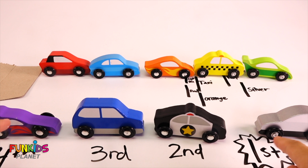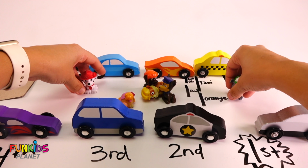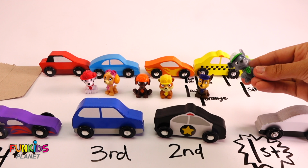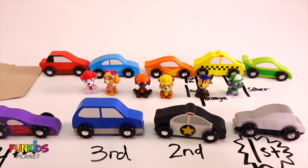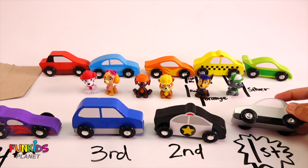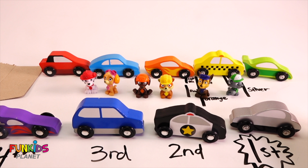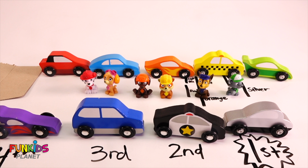Good job, all of you drivers. Paw Patrol, how'd they do? Did they do pretty good? Pretty good. All right, which car was your favorite? I really liked the silver one, but I also really liked those flames. So, I don't know. But okay, say bye to all our cool cars in Paw Patrol.